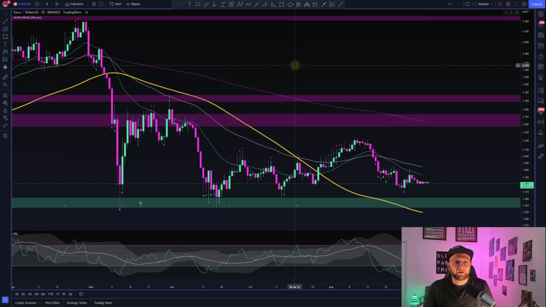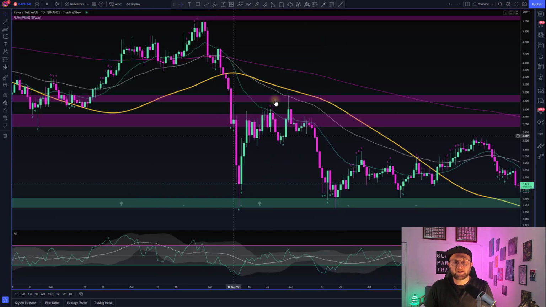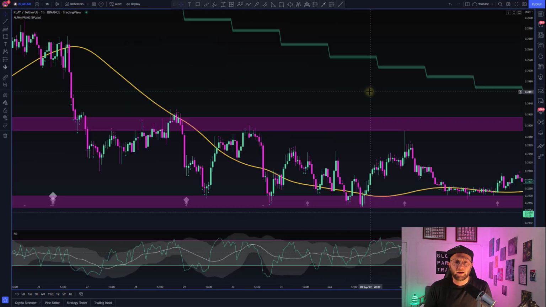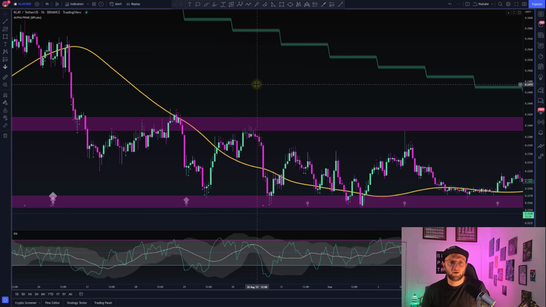So a pullback is essentially when the price is moving in a trend direction and the price starts to give some relief, whether it's a short or a long. And a pullback can be applied on anything from very micro trends all the way up to long-term macro trends. They can often have such things as moving averages or even trend lines as key signifiers, but what we're going to be using is the RSI. We're going to be using the RSI slightly different, but let's take a look at the settings in Alpha Prime first.